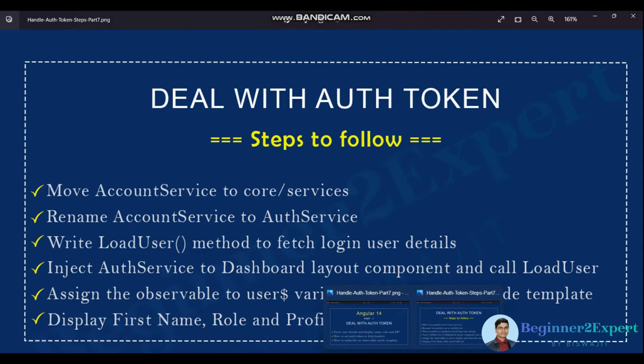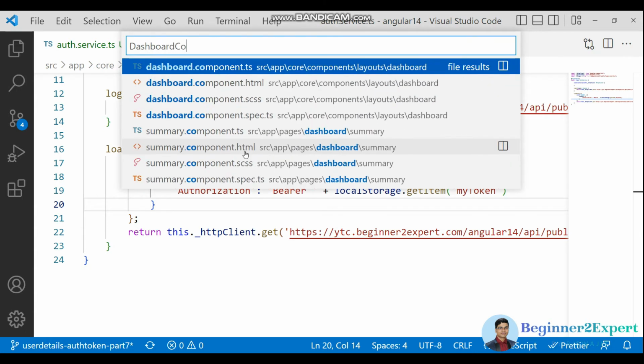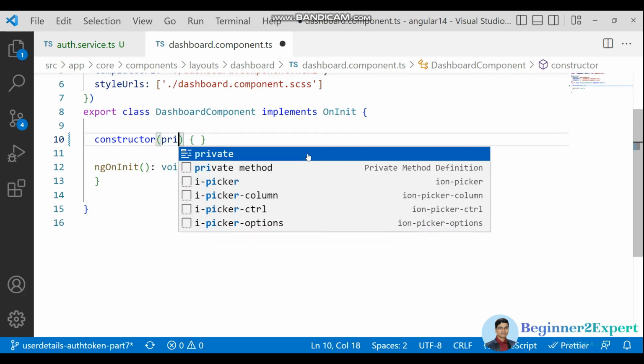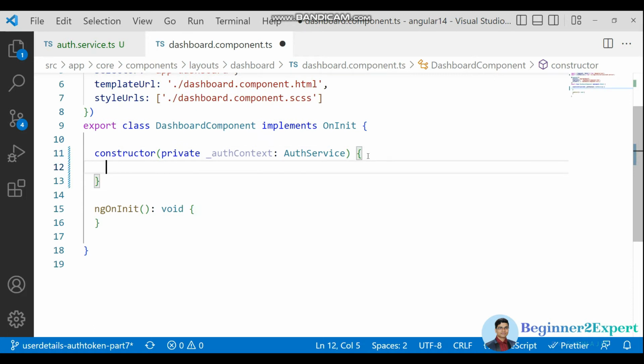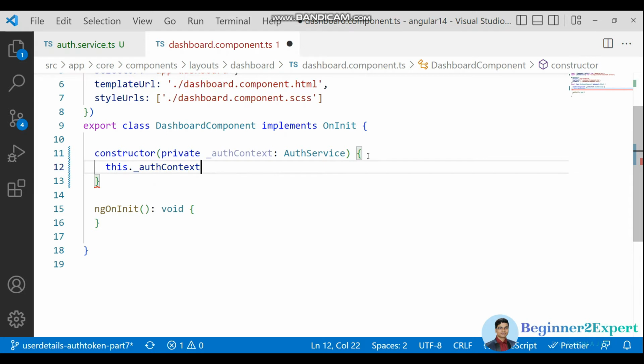Now the next point is to inject auth service into the dashboard layout component and call the load user method. Open the dashboard component TS file, and here I need to inject this. Now inside the constructor I will call this.authService.loadUser, and this load user is returning an observable.